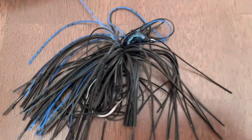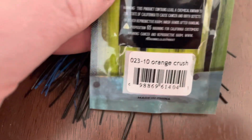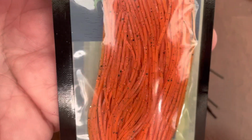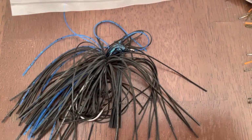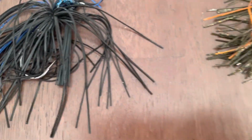Here, let me see. Got a bunch of stuff sitting out here in front of me. The orange, you guys, is Orange Crush. I get that from Fishing Skirts. If we get a good look at this, you can see that it's basically a fairly bright orange with some orange flake and some black flake. I'm going to say my average jig gets maybe a third of a tab. And then for the green pumpkin, I use 2 tabs.